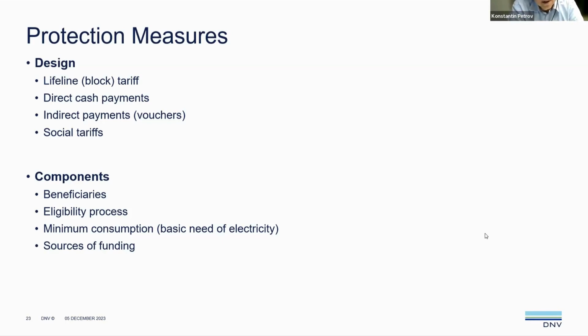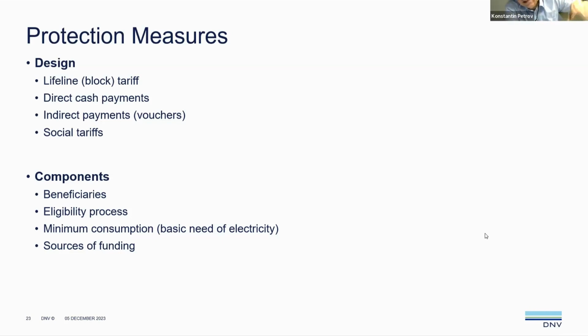Because it can be spent for something else also. Could be vouchers, not direct payments but in the same form, probably just vouchers for specific payments, not directly cash, something with a specific destination and objective to be used. Or could be social tariffs, where we reduce the tariff on purpose. The question is, what will happen with the utilities' revenue? Is it compensated somewhere, or will it leave the companies without sufficient revenues, which in a couple of years can lead to problems with maintenance and quality of supply? That's a big point here: what exactly is meant when we say social tariffs and how they are implemented in the specific context.